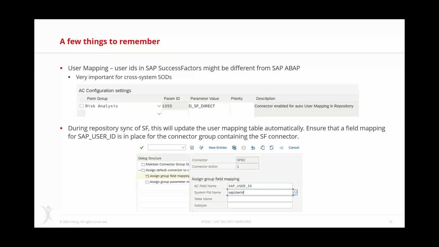Then one question in regards to the rule set. As I said, for SuccessFactors, for Employee Central, there's no standard rule set available. So there's no basic set that we can use. As a customer, we have to build our own rule set.